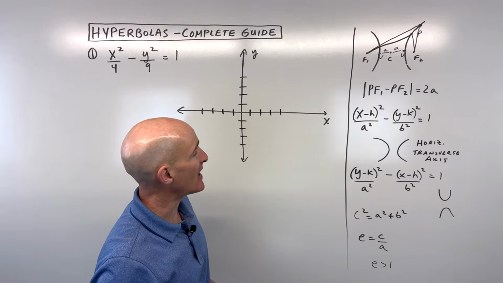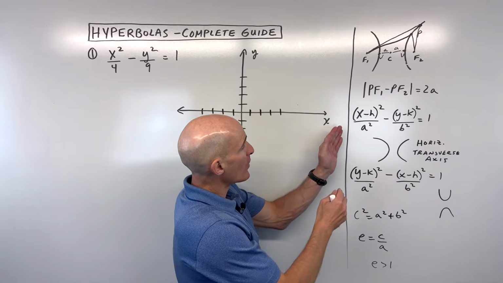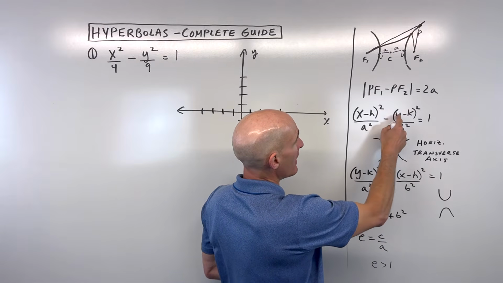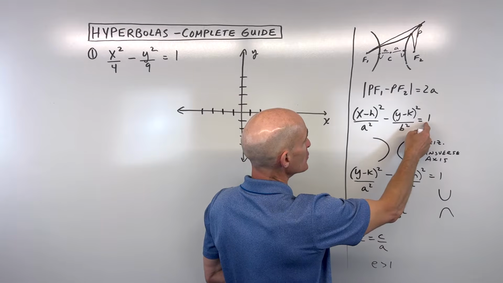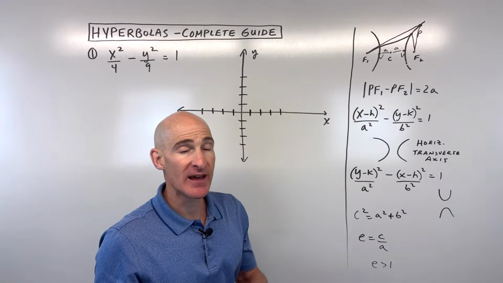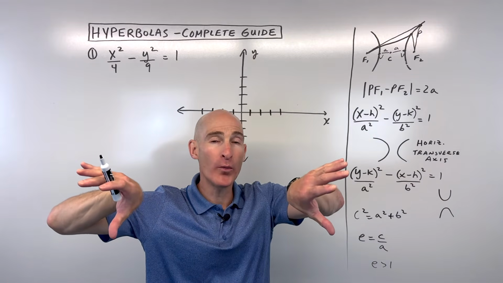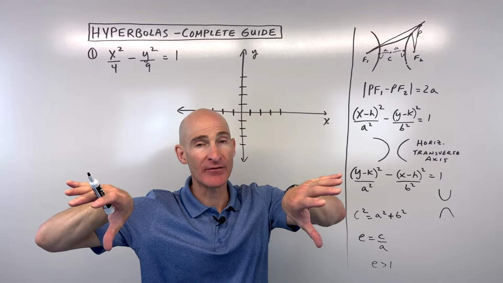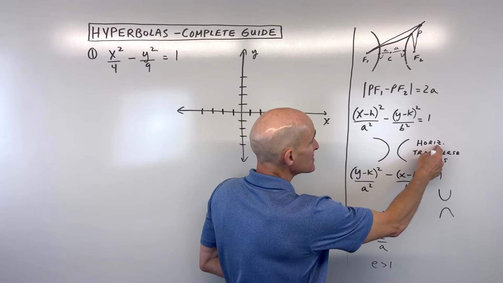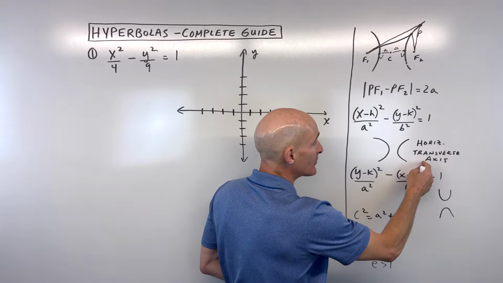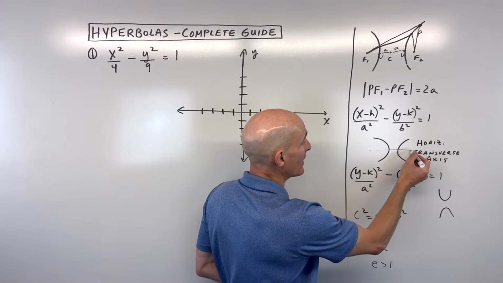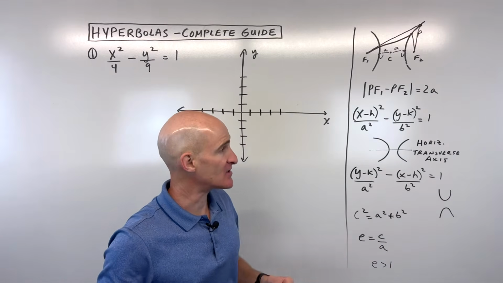That's always a constant. Now, we can write the hyperbola in this form: (x minus h) squared over a squared minus (y minus k) squared over b squared equals 1. Notice when the x squared term is first, or positive, that tells us that the hyperbola is going to be opening horizontally, or left and right, or what I like to say, the x direction. More precisely, it's referred to as having a horizontal transverse axis. So this axis here that the vertices are on is horizontal. That's the transverse axis.